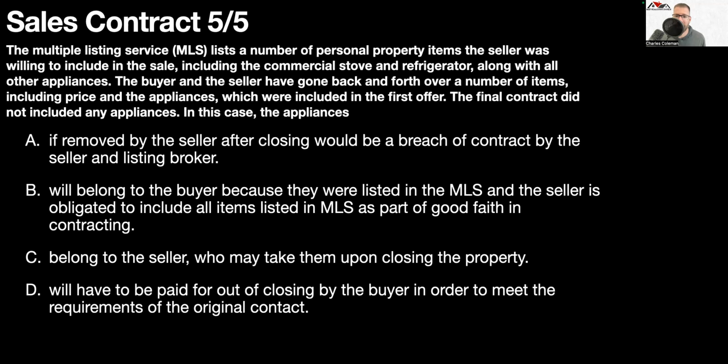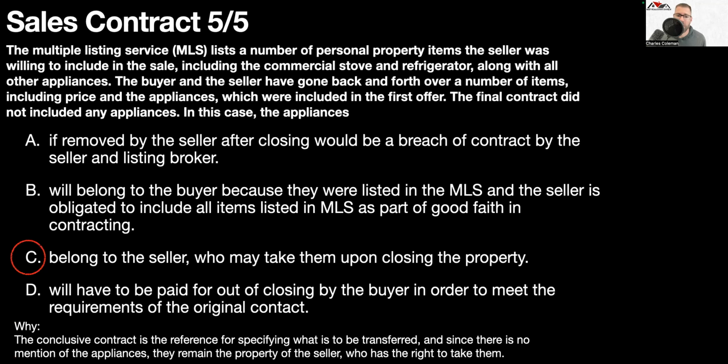In this case, the appliances belong to the seller, who may take them upon closing the property. The conclusive contract is the reference for specifying what is to be transferred, and since there is no mention of the appliances, they remain the property of the seller, who has the right to take them.